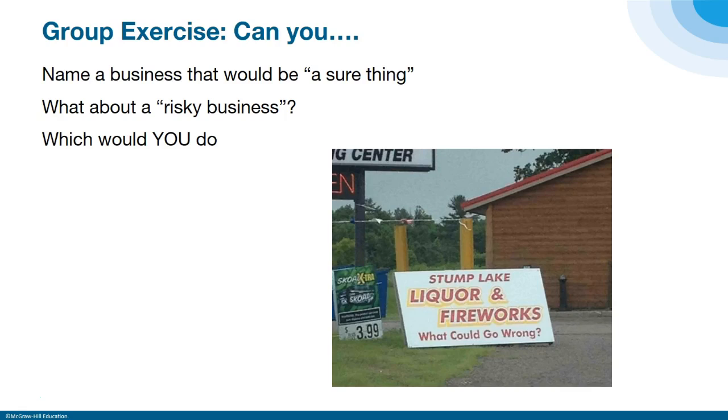Let's go to group 3. What's our sure thing and what's our risky business? Our sure thing is a franchise restaurant, like a Burger King, Chick-fil-A, something like that. And our risky business would be starting our own restaurant, because since there are so many options to choose from, the only way you can make your business thrive is through your concept. It has to be something that sets you apart from all other restaurants around. And you're going to have to know your market, your demographics. For example, a high-end restaurant in the town of Loretto is not going to fly because there's not the customer base for it. And if you try setting up a pizza place in a town where there are 6 pizza places, you're saturated. So you're absolutely correct.